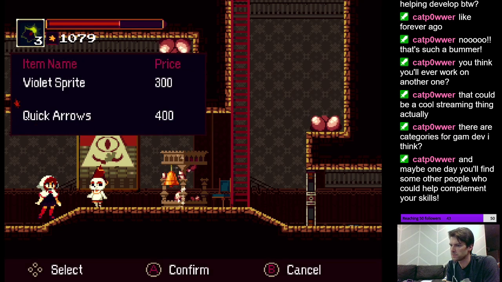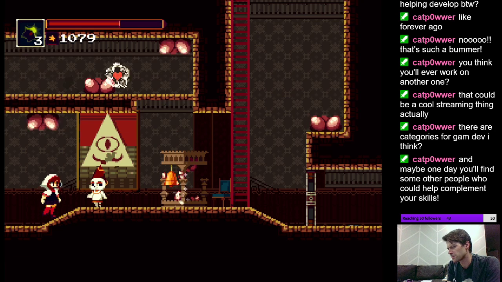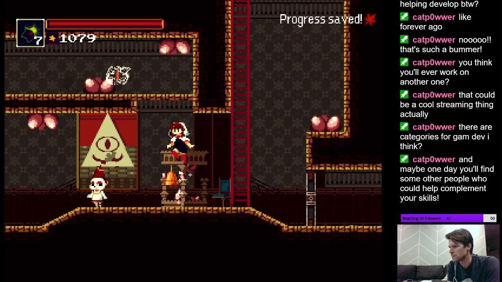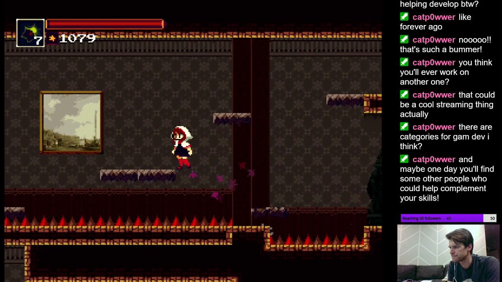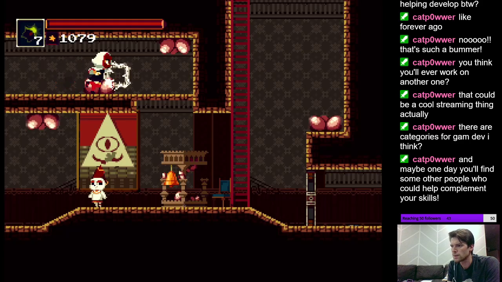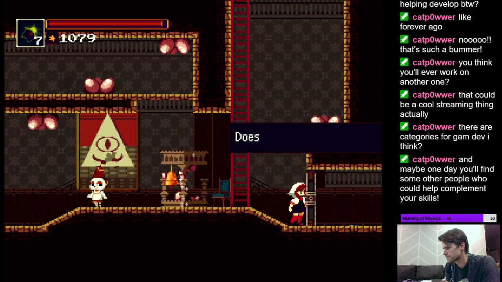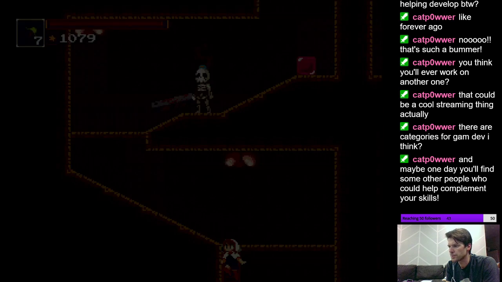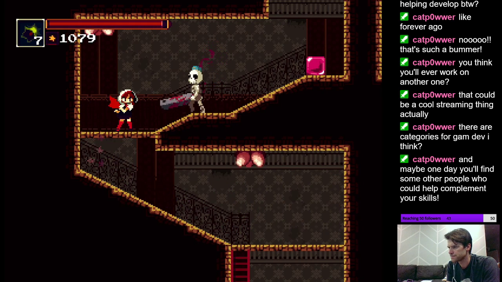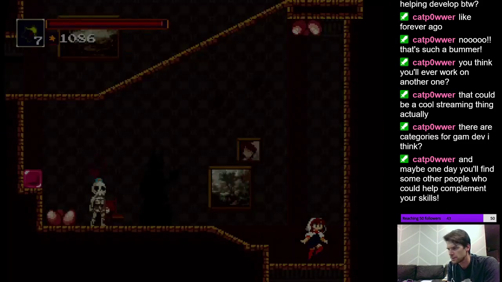Drastically increases speed of arrows. Adds flame damage to your attacks. I'd rather save up for something like that. How can I get up there? Okay. Alright, yeah. There's a pretty decent run before you get back to that door, if I remember correctly.